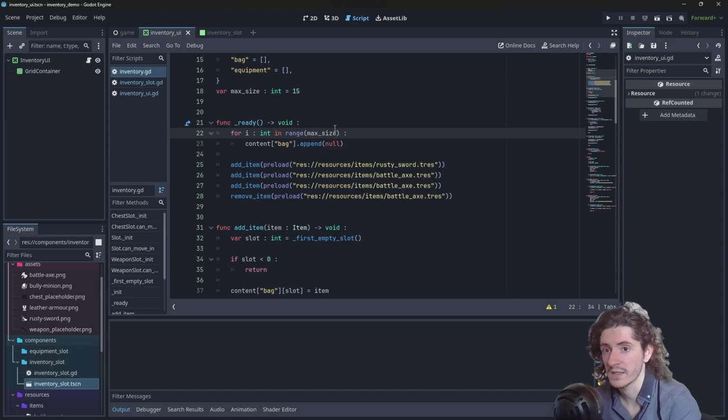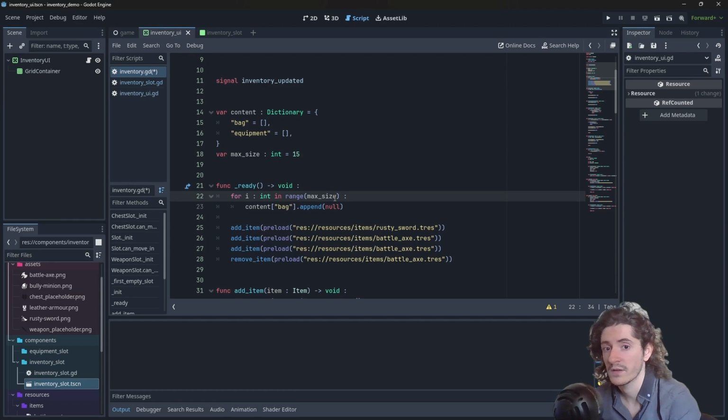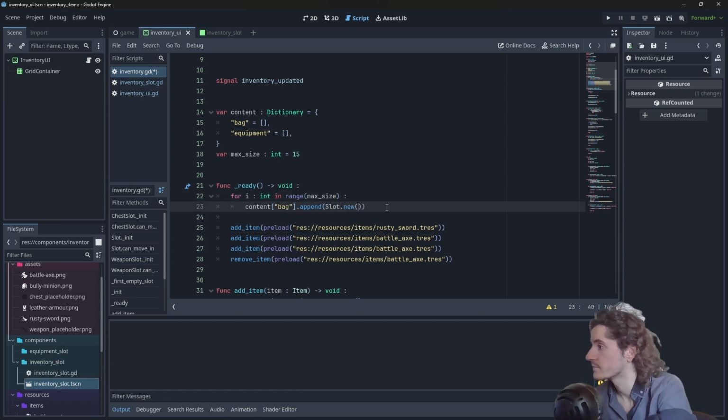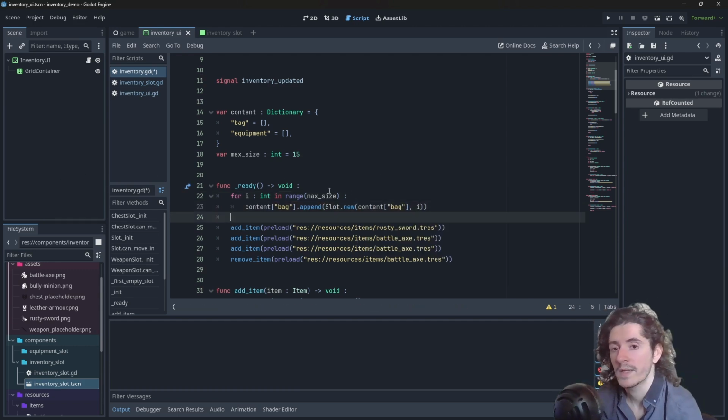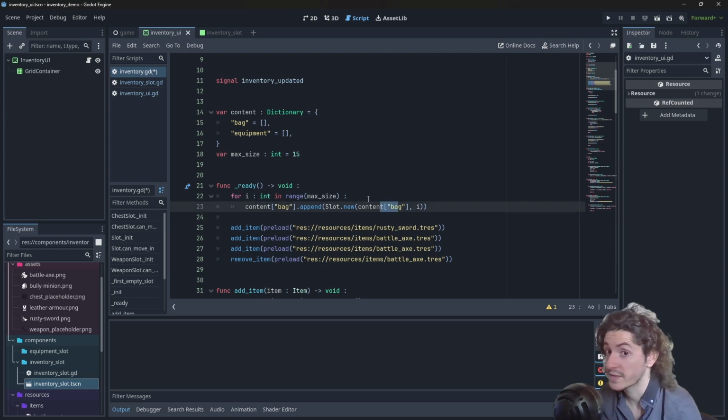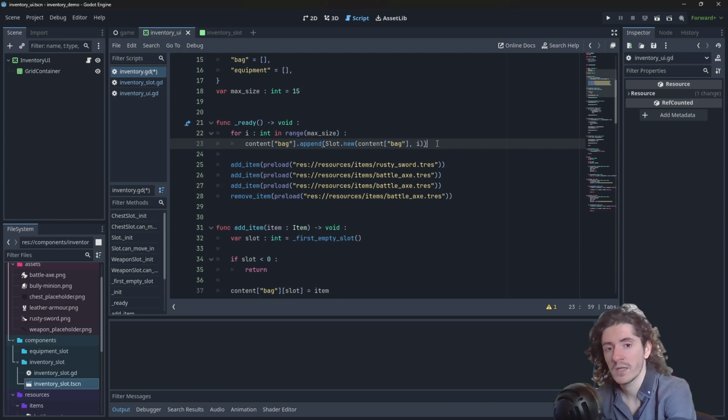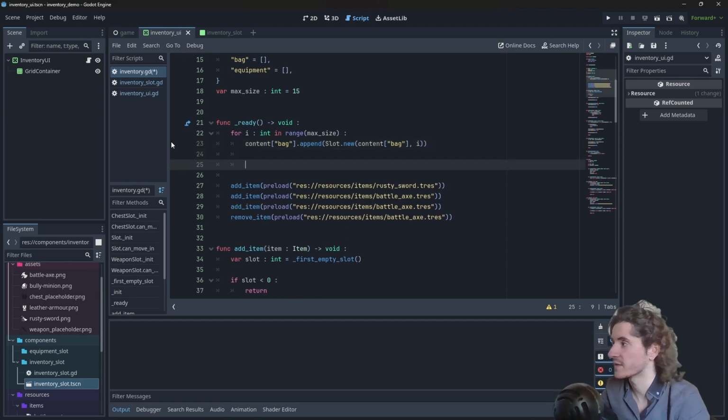I'm also fixing this thing that I forgot in the first episode. Right, so here in the content bag, we add a new generic slot by creating a new slot. We reference the container, so it's content bag, and its index, which is the index of the loop generation. I will actually add the equipment slot at the same time.